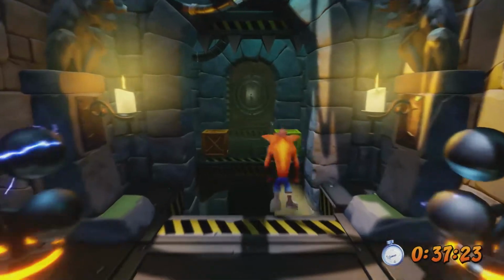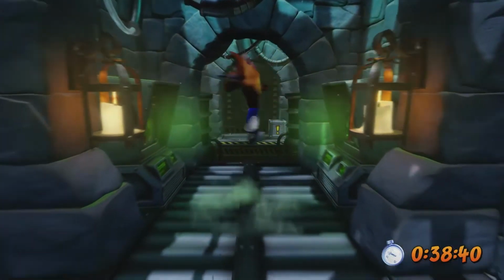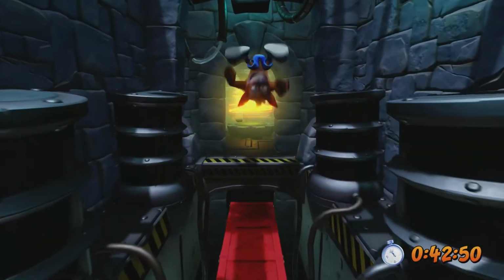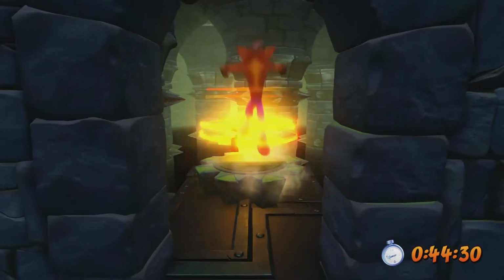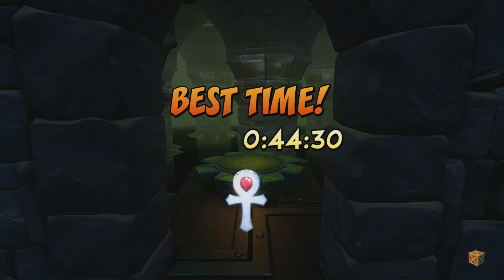Spin. Wait. Go. Spin this. Spin this. I spun it late, but it's okay. Jump into the middle. Jump. Spin. And then try and jump to the 3rd box. And if you don't do that, then jump there. Alright, there you go, 44 seconds and 30 milliseconds.